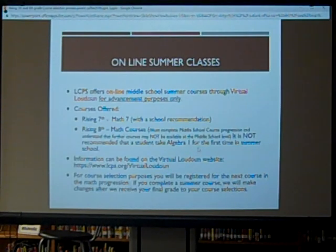But let me tell you, and just reiterate again about the languages. You can't take the language between 7th and 8th grade, but between 8th and 9th grade, you can take the level 1 or 2, or even level 3 for 2 of the languages, with a fee. But again, it's an option, and people are doing it because it is there.